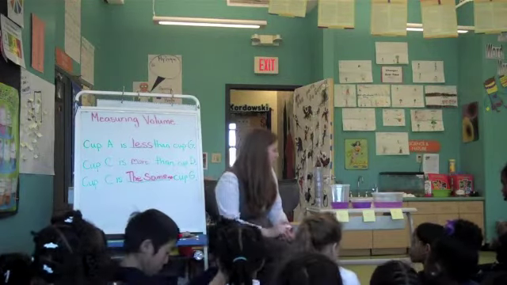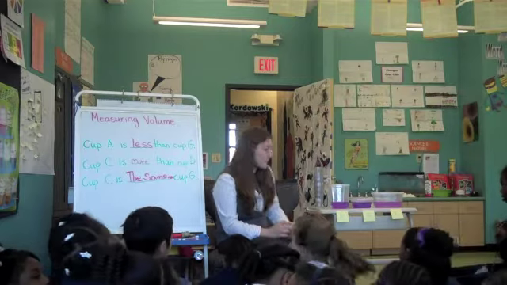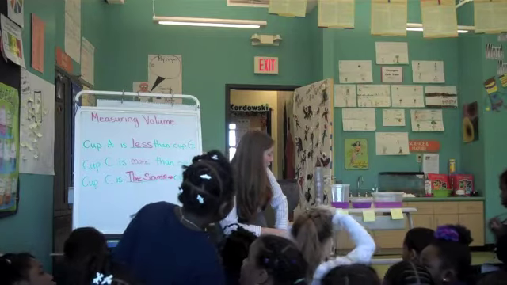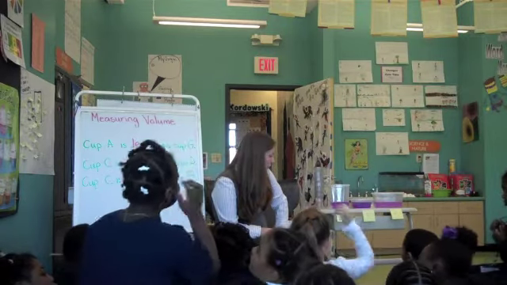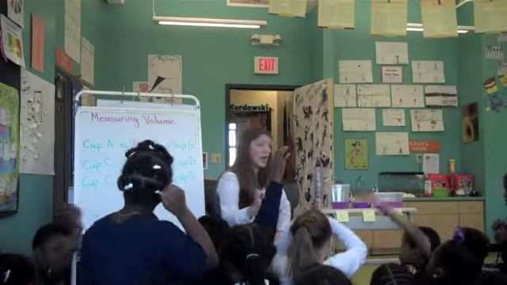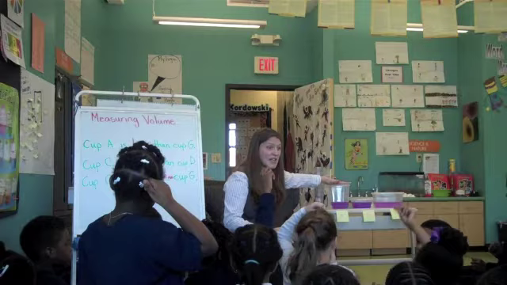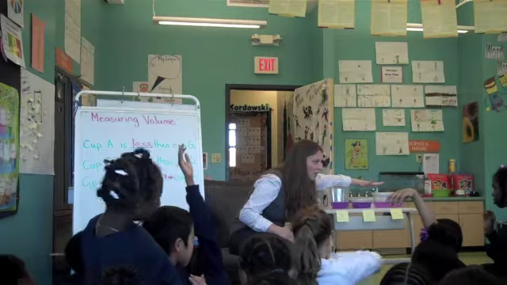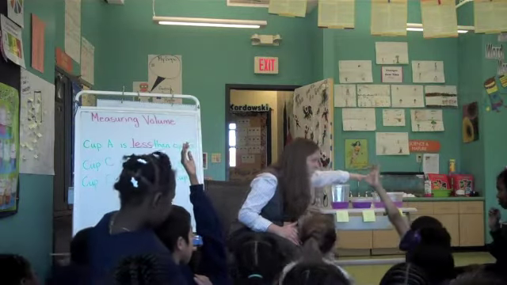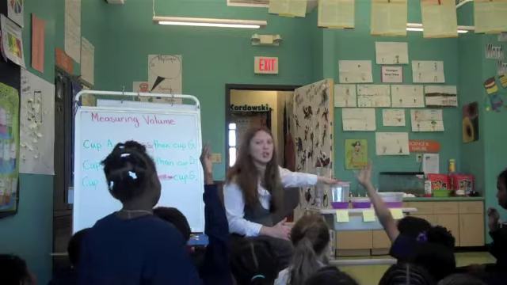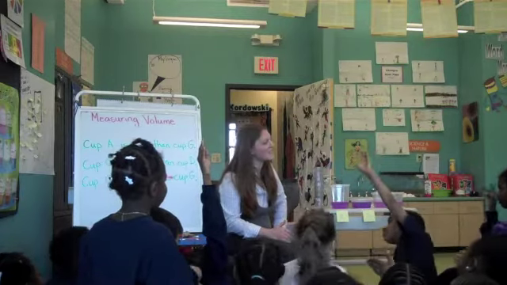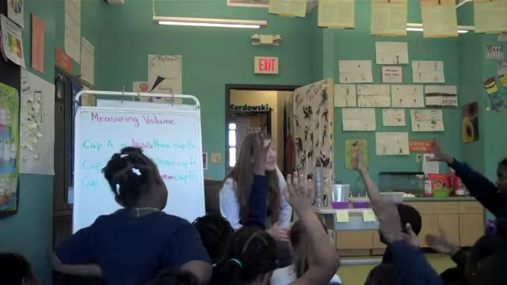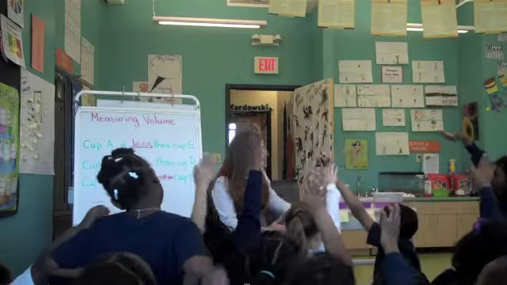Sierra, why do you say B? Because it looks like B is taller than the others. I agree. And do you agree that this is the tallest container? Yeah, this is the tallest container, right? If I put my hand right here, it's the tallest one. My hand goes high. So I agree, this is the tallest container. But tallest doesn't necessarily mean will hold the most. Huh. So it's the tallest.